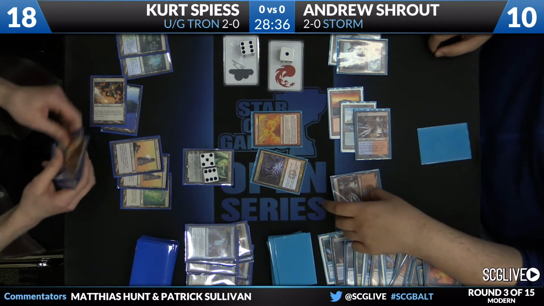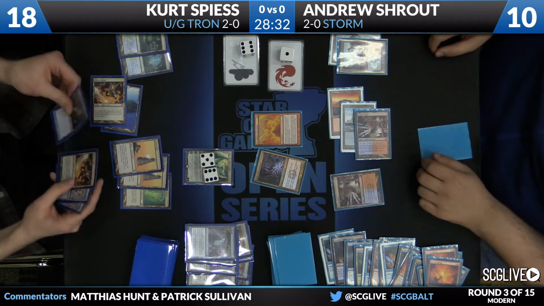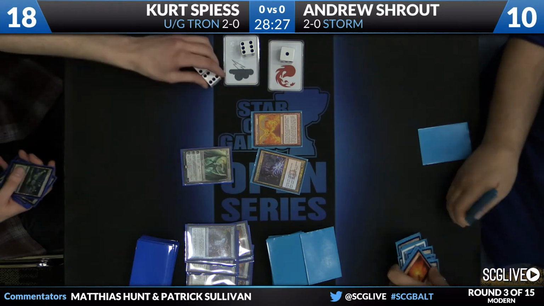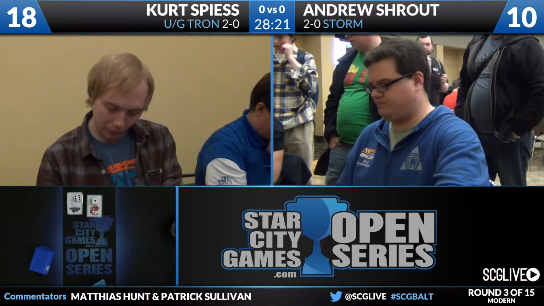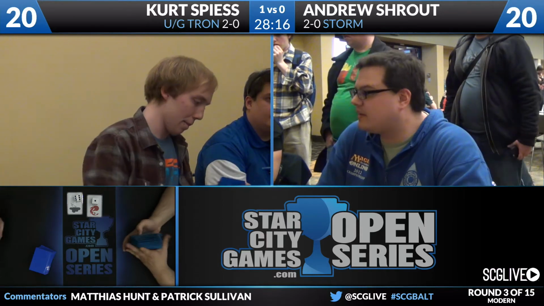Right. He can Grapeshot the Ugin down to a point where Kurt can't go ultimate with the next turn, but that doesn't even matter. The writing's on the wall. Kurt can untap and minus away the board, leave Shrout with no resources, and he's just going to give it up. Yeah, if he could have got enough Storm to get the Ugin off the board, you may have seen Shrout continue to play that one. But as it is, game one goes over toward Kurt Spiess.